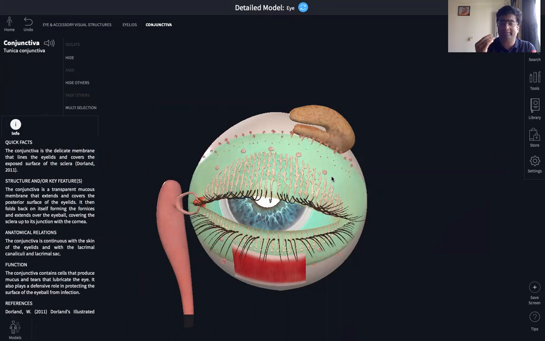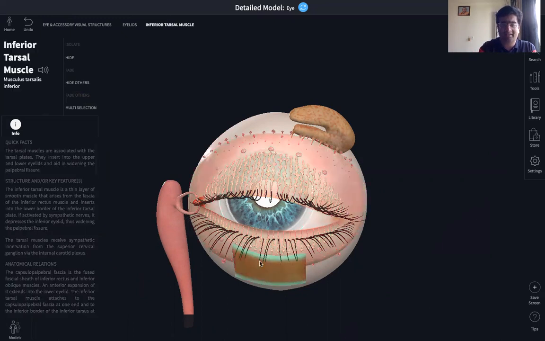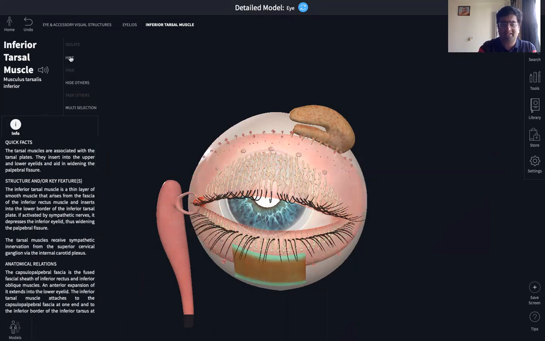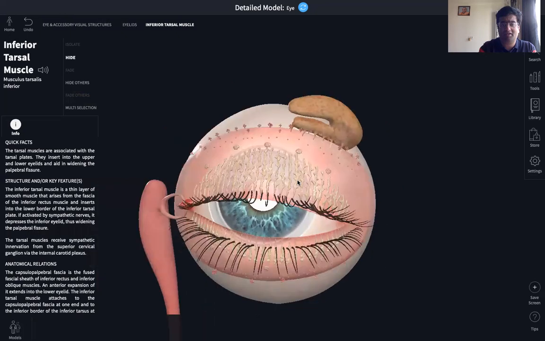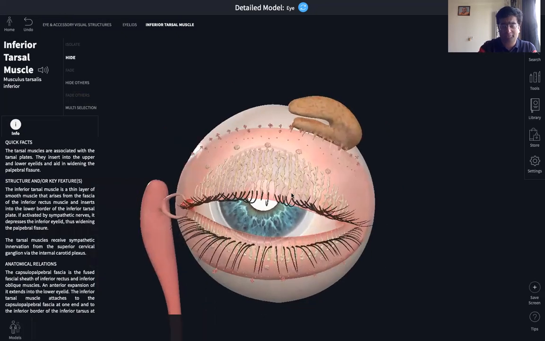So it will be extremely thin over the cornea, very transparent, allowing the light rays to pass through it. Now, during viral infections, often the conjunctiva becomes inflamed and appears reddish in color. So this inflammation of the conjunctiva due to viral infection is called conjunctivitis. I repeat, the term is conjunctivitis. So conjunctivitis is the inflammation of the conjunctiva due to the viral infection.